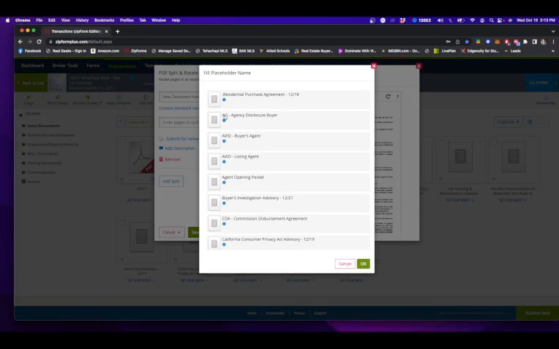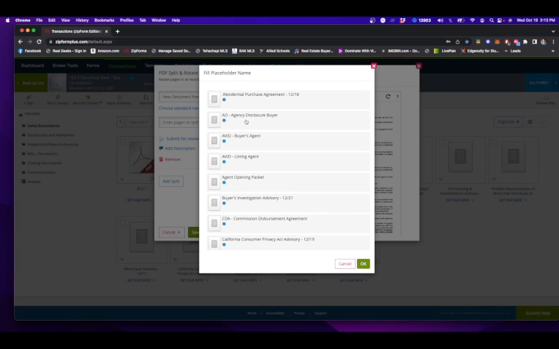Now, here you see the AD, agency disclosure. We are in a purchase transaction, so we're just going to have the buyer's agency disclosure. If this was a listing transaction, we would have both the buyers and the sellers up here in this list. So these lists are specific to the type of transaction that we're in.